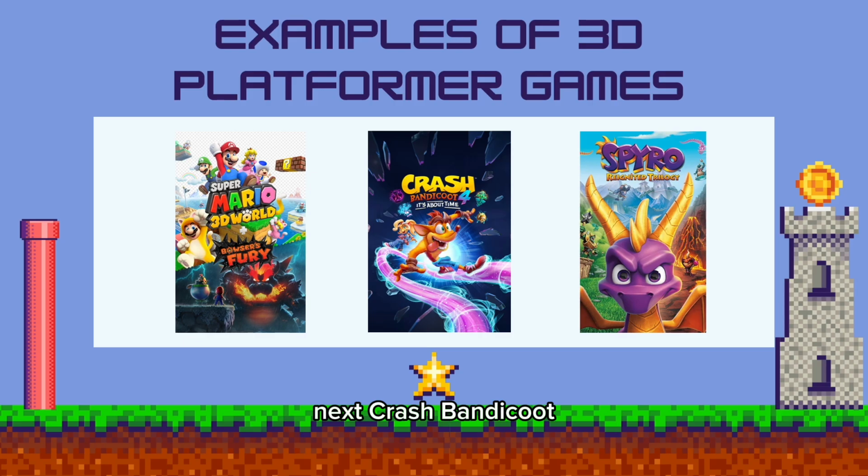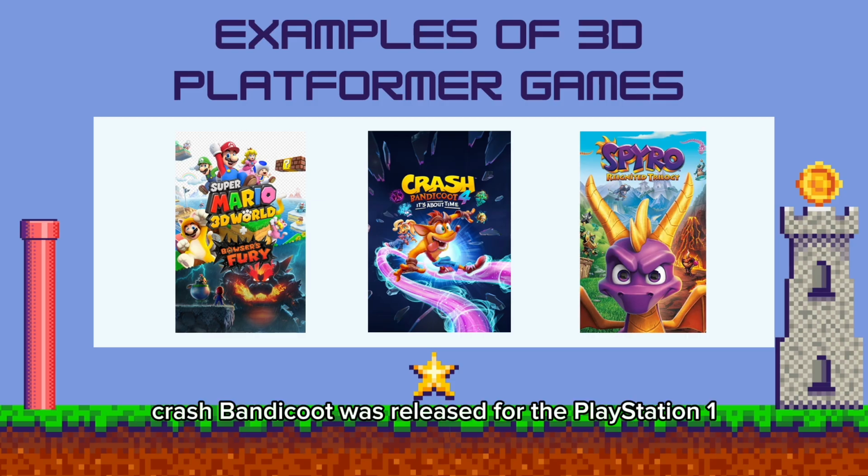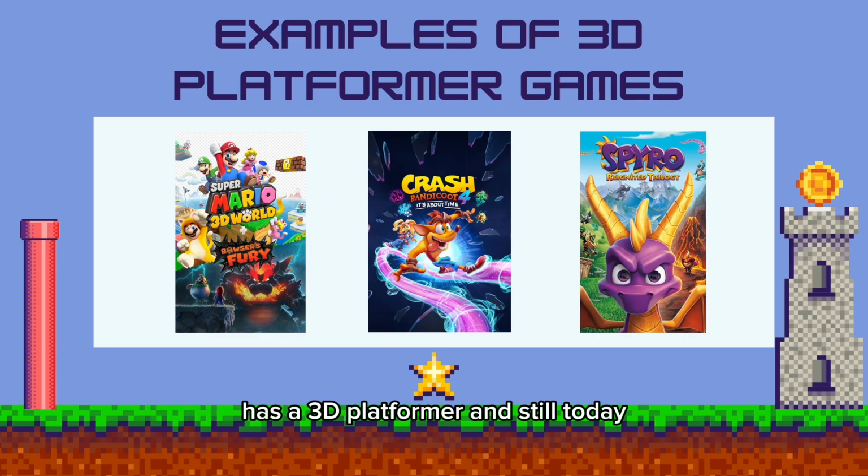Next, Crash Bandicoot. Crash Bandicoot is another example of an early game released a while back. It was released for the PlayStation 1 as a 3D platformer and still today has more games that are 3D platformers.